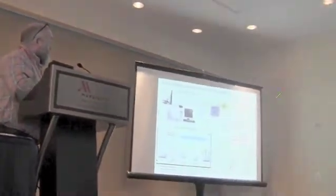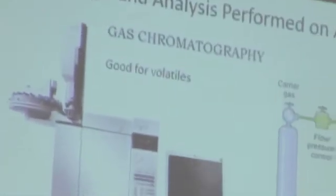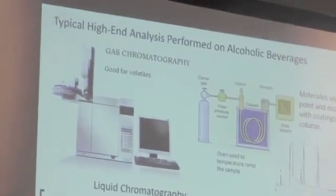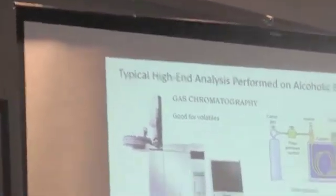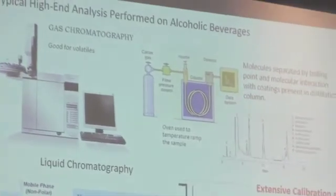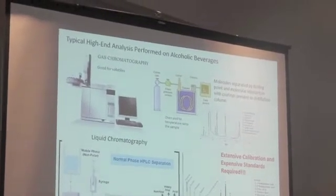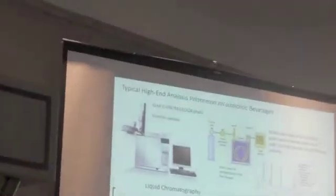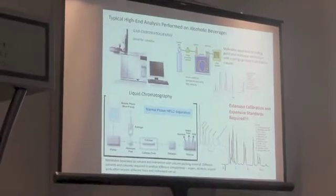So, some of the competing technologies, I don't know much about the Foss wine screener, which is one analysis that you could use, an infrared technology. But it's very correlative. They have to do other tests and then correlate the results of the infrared to those other tests to then give you the numbers that you get out of that machine. There are other techniques like GC that is very good for volatiles, for example, the olfactory things, the sensory things, that's what that analyzer is good for. And then also HPLC, liquid chromatography, is good for organic acids, sugars, things like that.